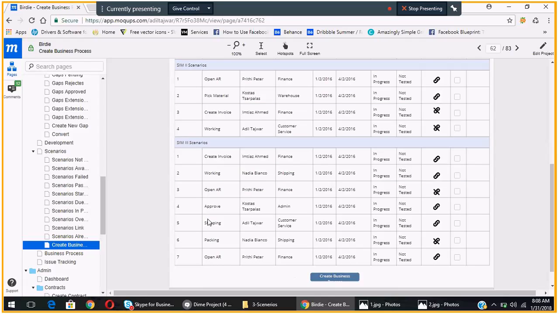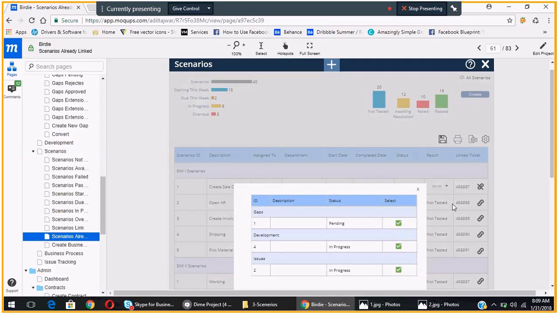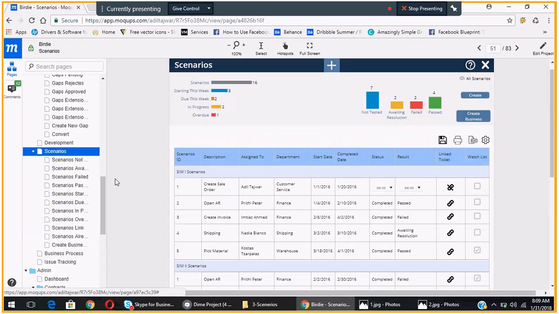No, it's not like that. Sorry for the interruption. If you go back to the scenario homepage, exactly. This is the scenario homepage, so you can create a scenario. Do you have any question on how to create a scenario? No, I think it's clear. There is no issue. But you can link a scenario with a ticket. I do not know at what stage you'll be working on ticket creation, but in the mockups there's a ticket and ticket tracking, so it's part of that. There's one ticket on the ticket homepage, and there's a scenario, so this is the linking of that ticket with this scenario.